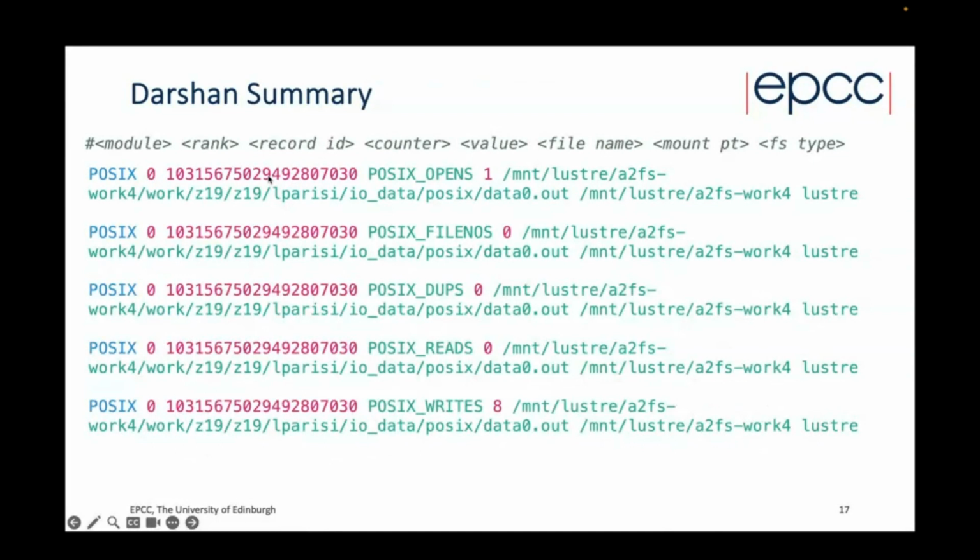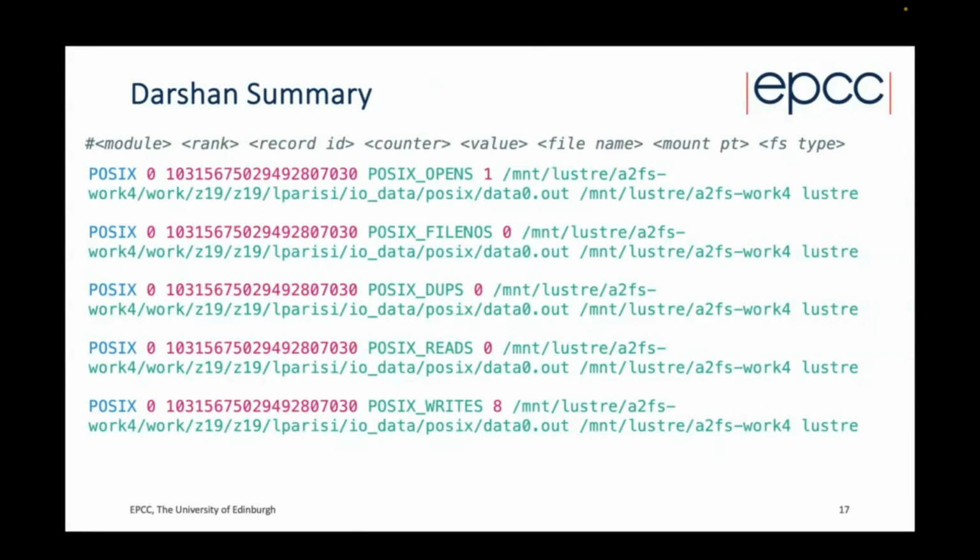Then you have some identifier that just tells Darshan what file you are writing to, and you also get a counter. The counter is the statistic that Darshan is measuring.